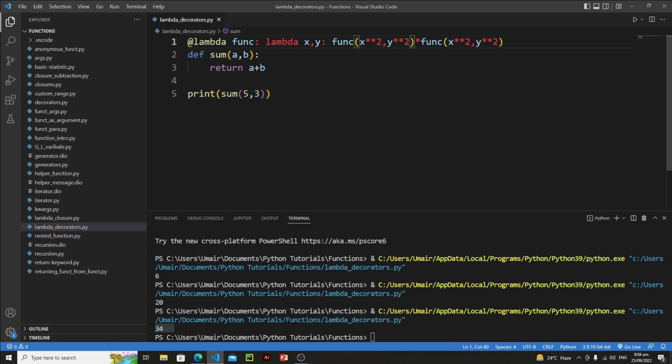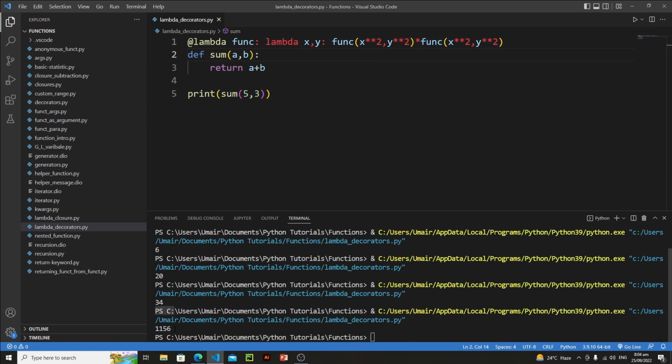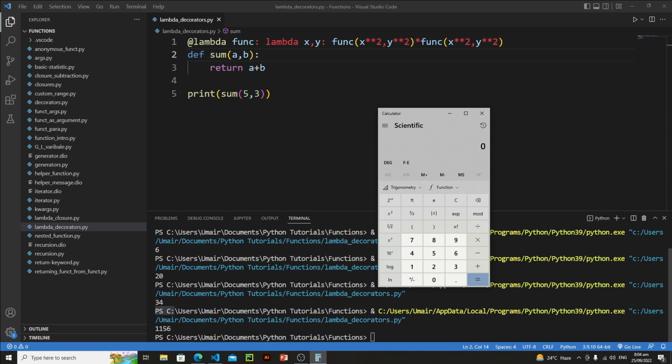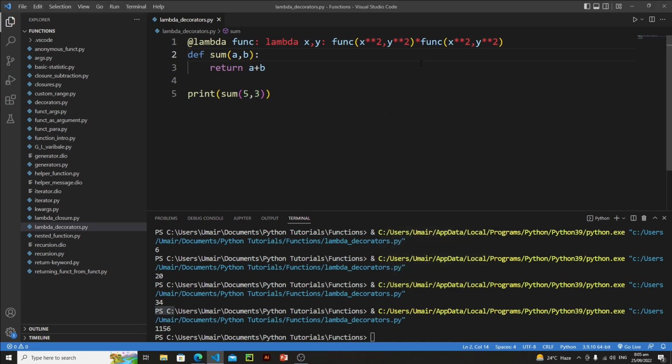Now I'm finding the squares of the numbers and then finding their sum, and I'm multiplying the answer which these two functions will return. Now if I run it, we got 1156. If I open my calculator and multiply 34 with 34, you will get 1156. So this is how you can use lambda functions as decorators to modify the existing functions.